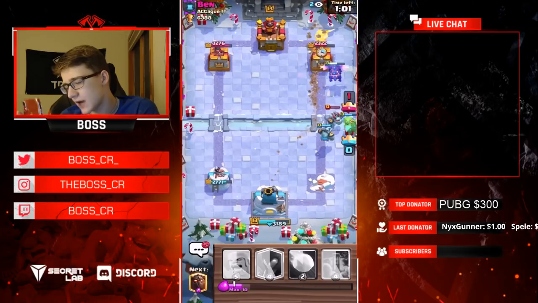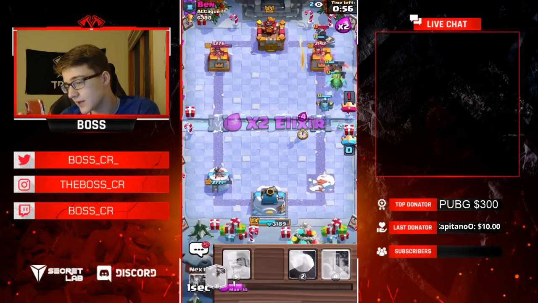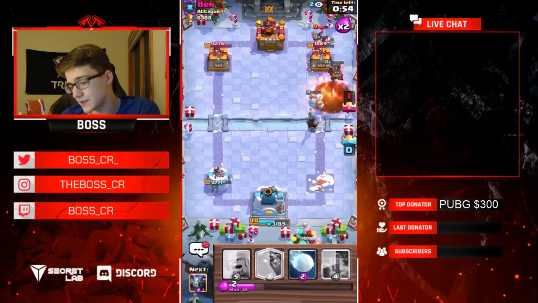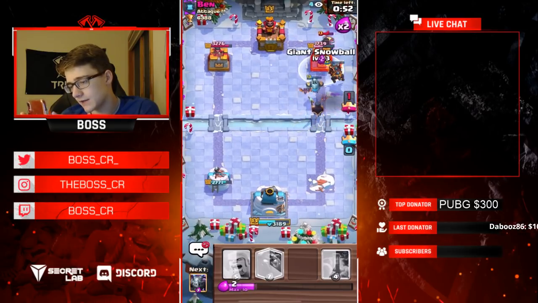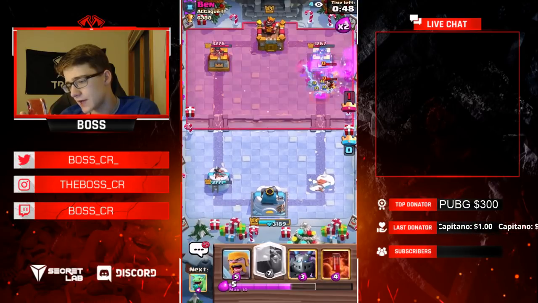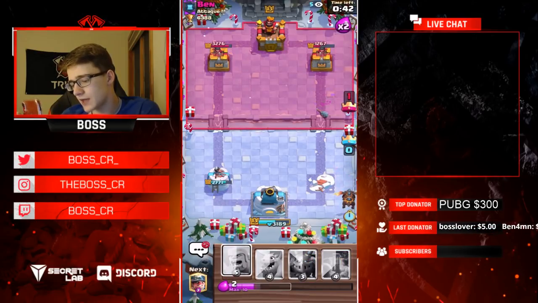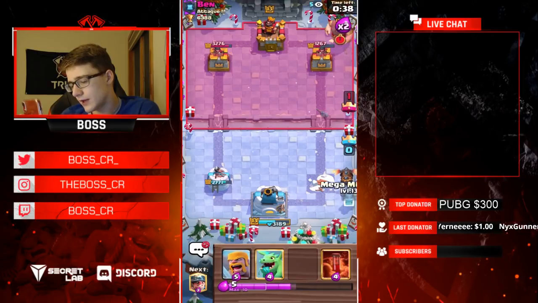Hopefully we can take his tower here though. But we might not be able to, because that was a really good play on his end. I gotta give him credit, guys. And he probably will go in for an Ewiz here. Yeah, so he stopped my push there. That was a smart Prince on his end, guys. I'm not gonna lie, because with that he almost predicted the Lava Hound, in a way.